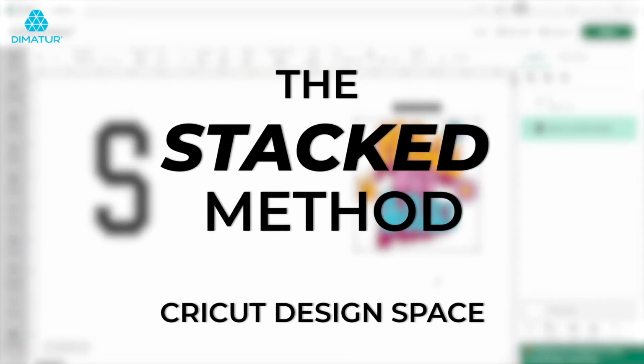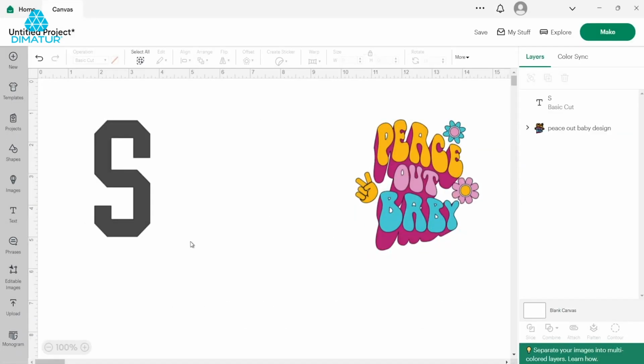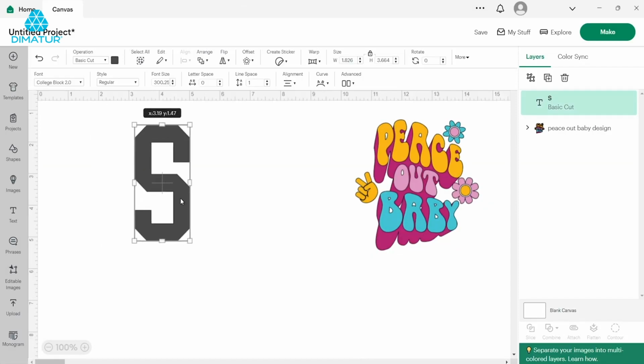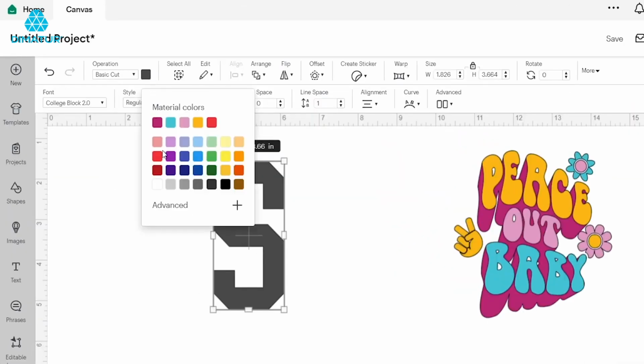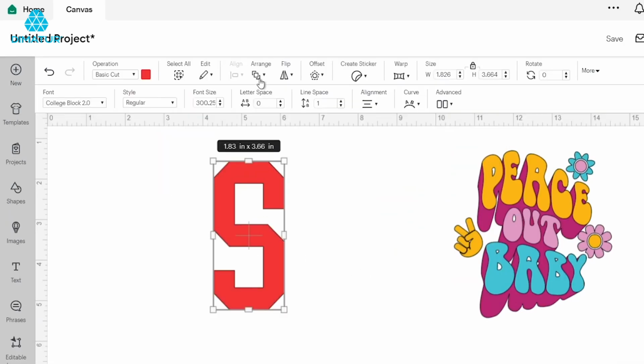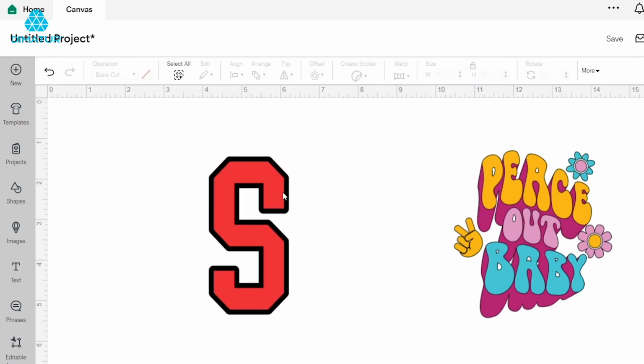Sticking to the theme of this video, let's start by selecting that same athletic font that we used in a previous step. The next step is to size your design, and what we're going to do is change that color of the top layer of our design to red. Once this is complete, we are going to find the contour option at the top of the tool panel. Next, you will use the slide bar or type the offset amount that you would like. You can also decide if you want your corners to be round or sharp.